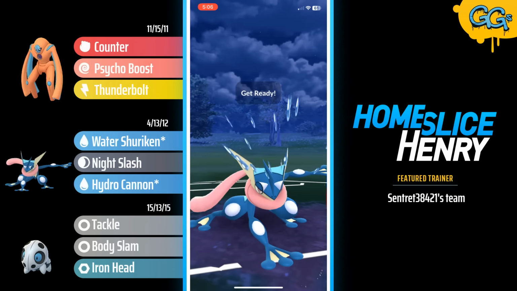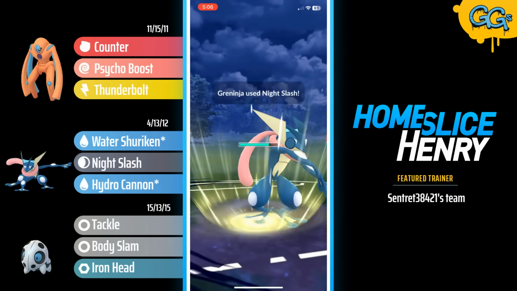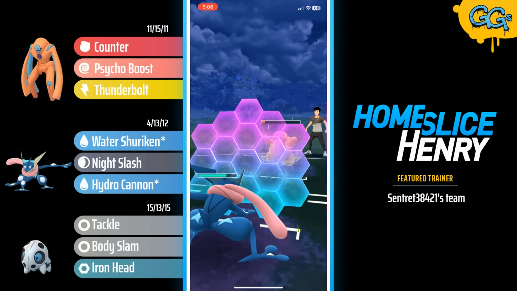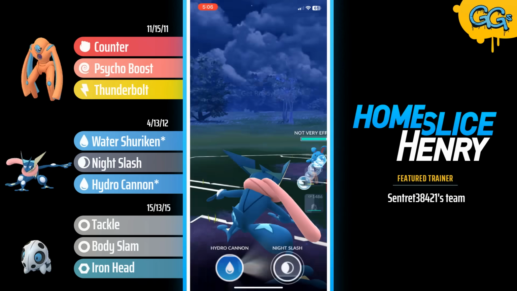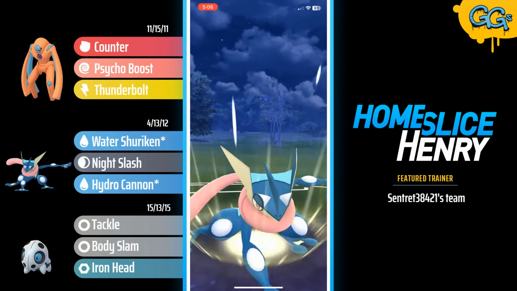Opponent staying in this matchup, and now we see the Night Slash thrown by the Greninja, trying to force a shield from the Lickitung. Lickitung does not fall for the bait, and now Greninja is going to have to give up a shield. That is very unfortunate for Greninja. Greninja looking to get the farm down, but the opponent is not going to let that happen as they have Azumarill in the back. Greninja firing off the Hydro Cannon.